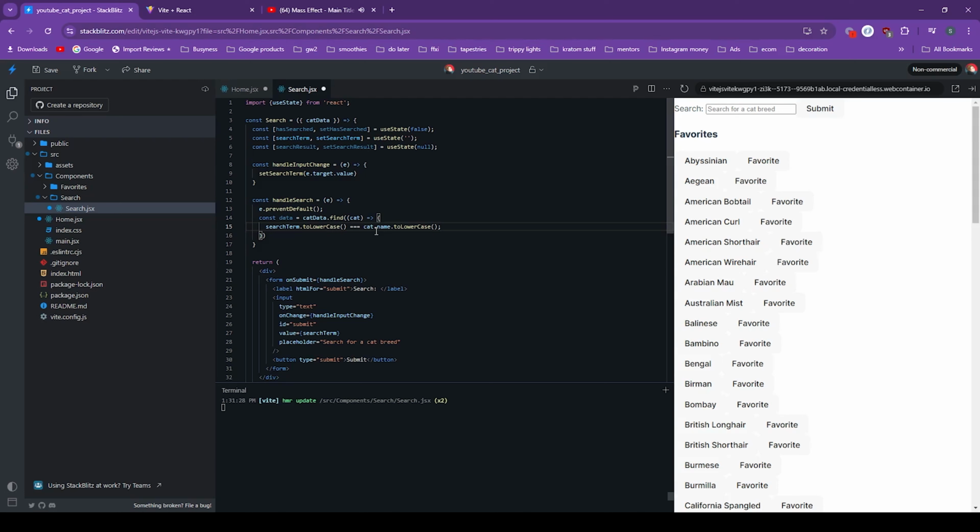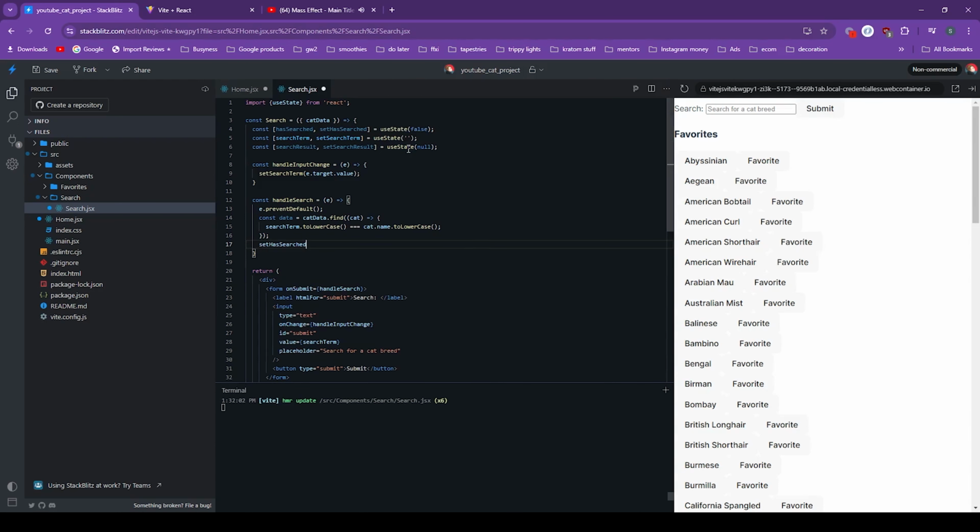And now, let me think. Oh yeah. So we're going to be using our has searched state variable here. So we know that if they click on the submit button, then we should be changing has searched to true because they clicked on the search button.